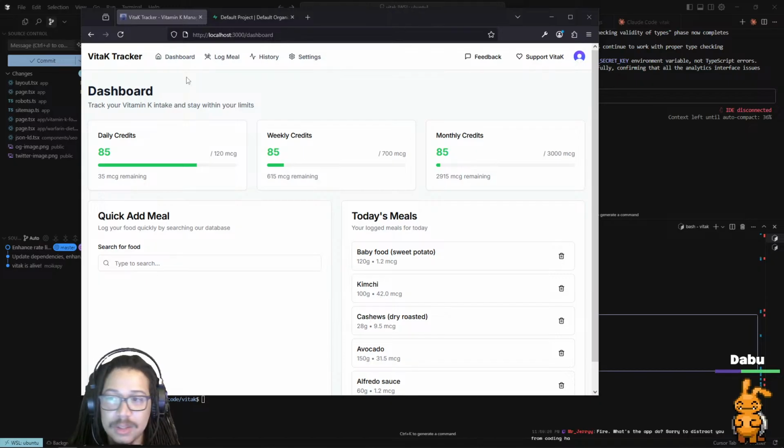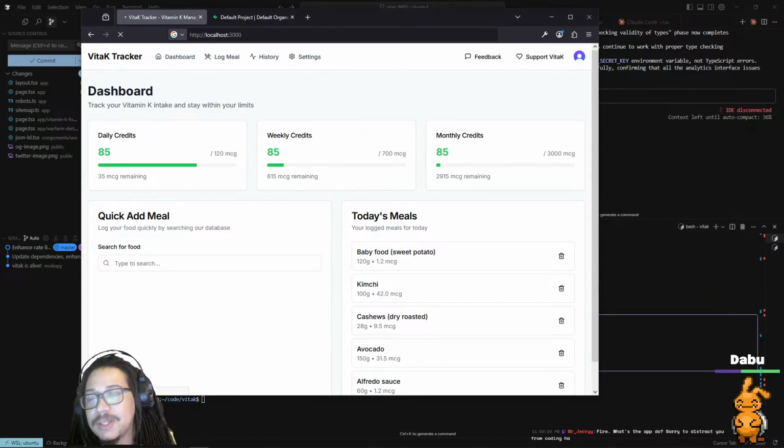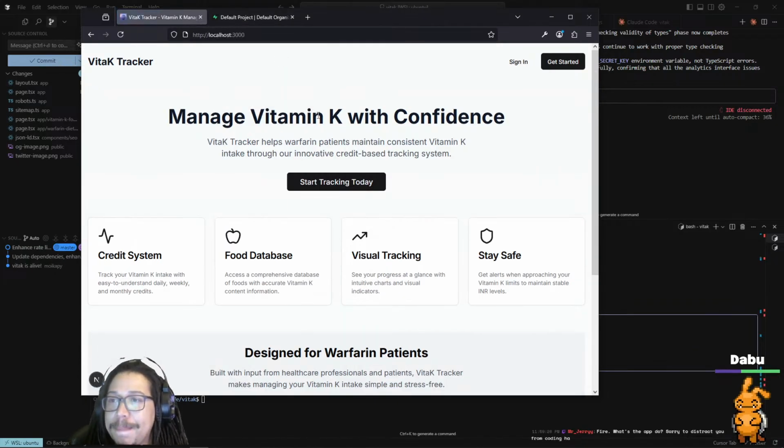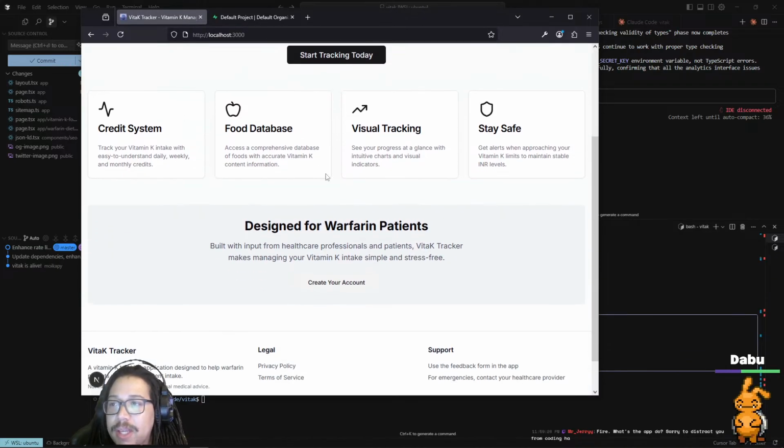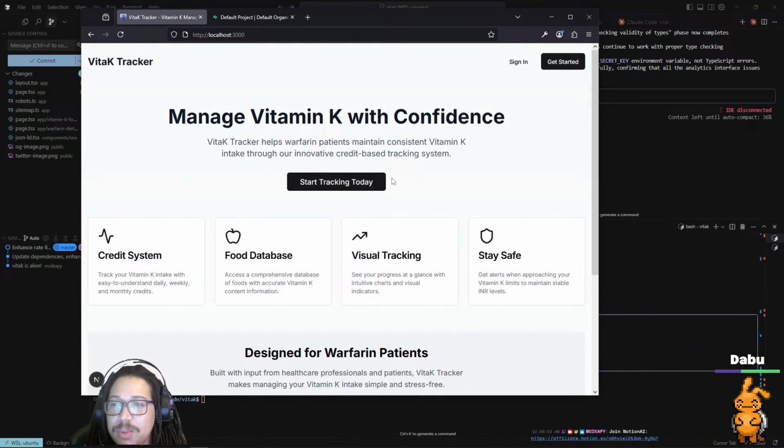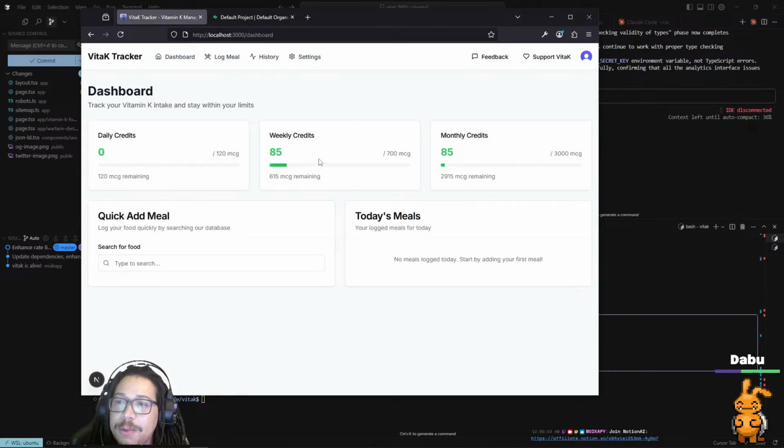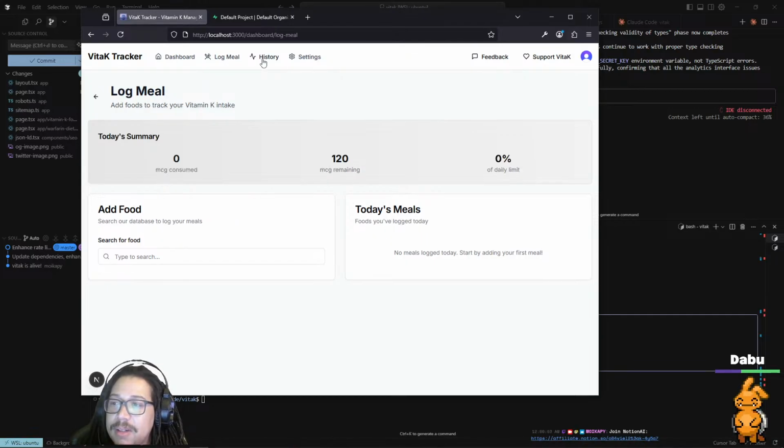So I'm building an app. My mom has Coumadin, so I was making a vitamin K app so you can track your vitamin K. It's a really basic app. Right now you just put in what food you ate for the day. It looks like it's a new day, so it's on a new credit.